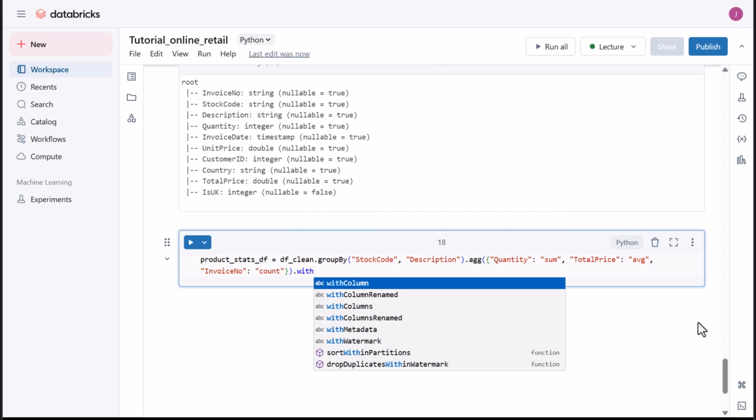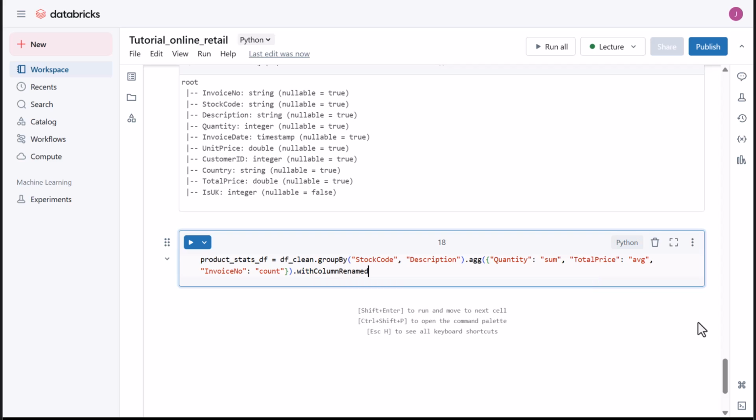So with column renamed, the sum quantity will be renamed to total_quantity.